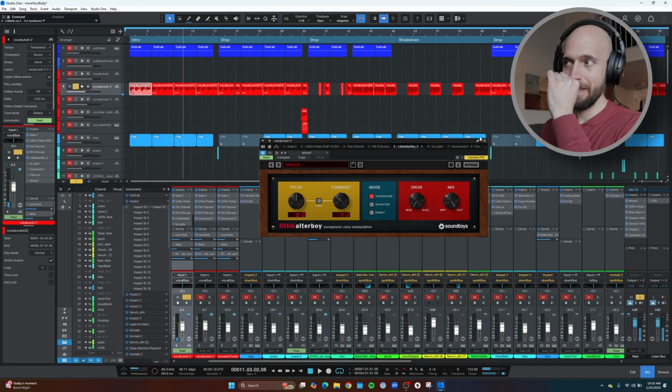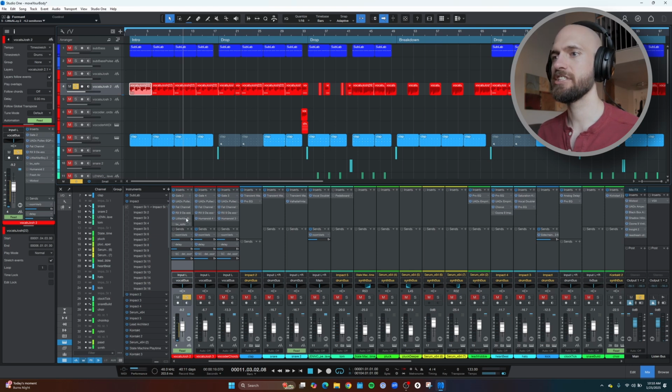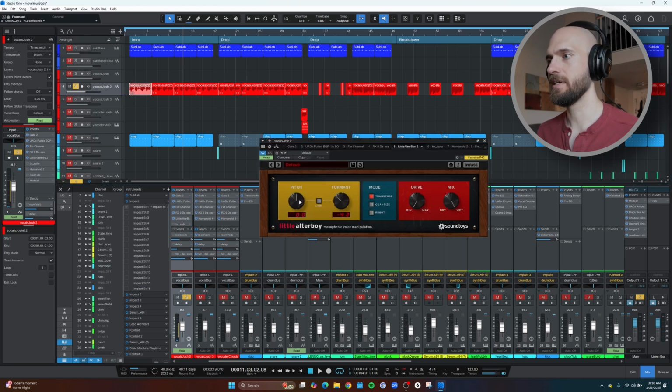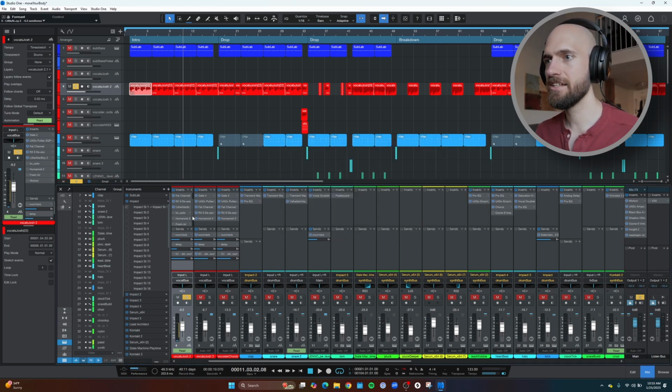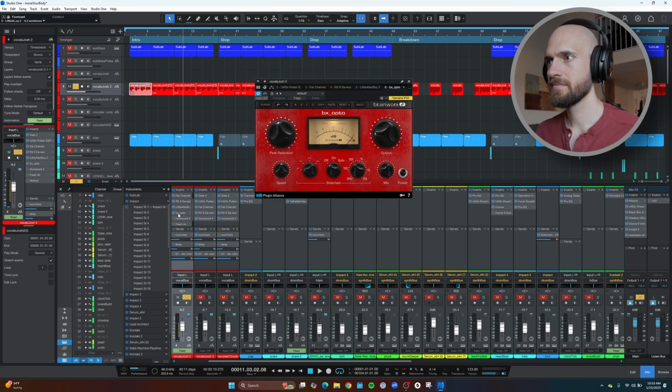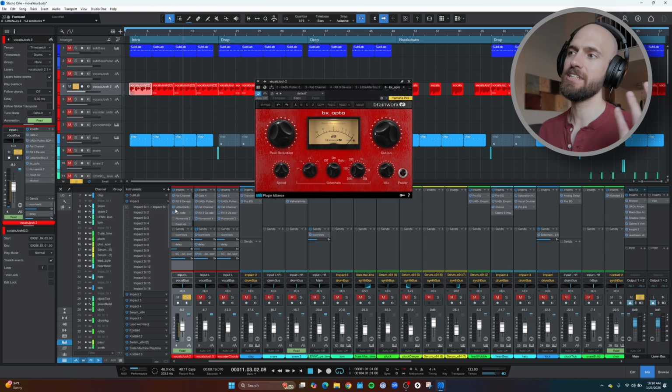Yeah, so it's a really neat plugin. Pretty cheap. It's called Little Altar Boy by SoundToys. I wouldn't buy it at full price, but when it goes on sale, I would get it. And then I add another compressor, which is BX Opto. I want the sound to be really compressed, but if you use just one compressor, like the one that I had before, that 2A, then the results aren't quite as good. There's no other way for me to describe it. So I use another compressor that just does a little extra compression afterwards.